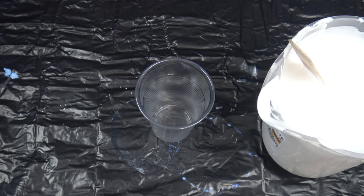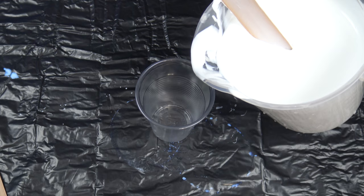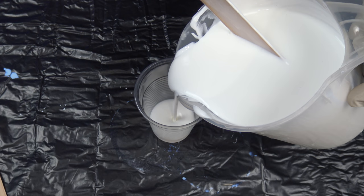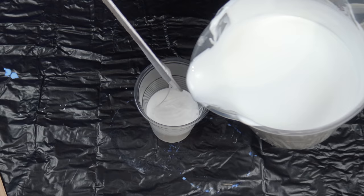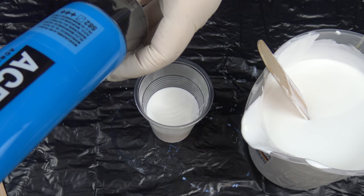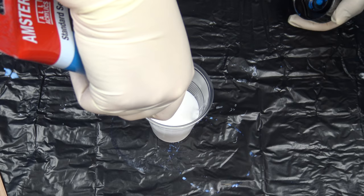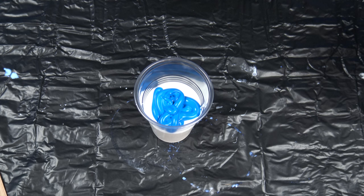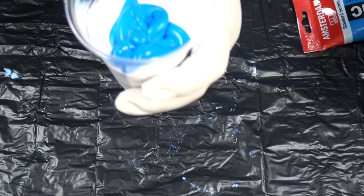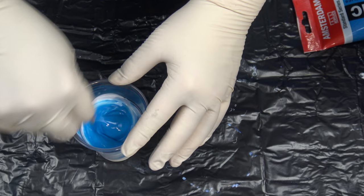I always put my pouring medium first, and I add about half a cup of pouring medium. And I will mix this manganese phthalo blue. I just love this color from Amsterdam. It's so beautiful. So I mix this, I should say, one part paint to three parts of my pouring medium. Mix this, and this mix is really, really nice.